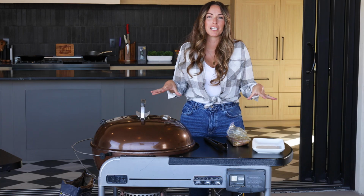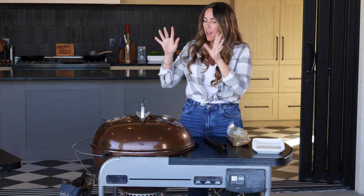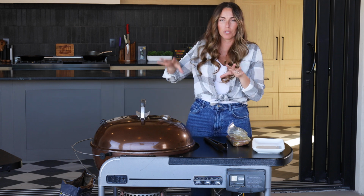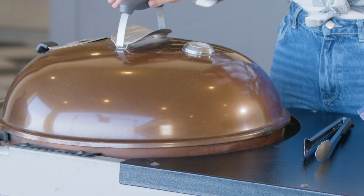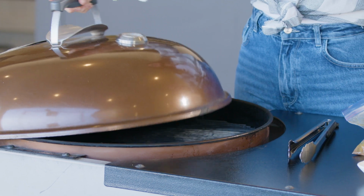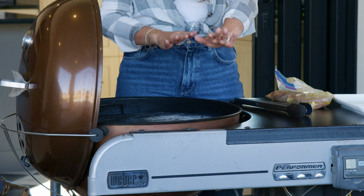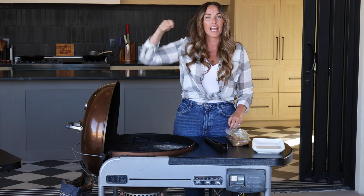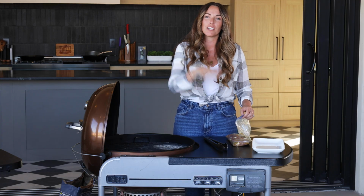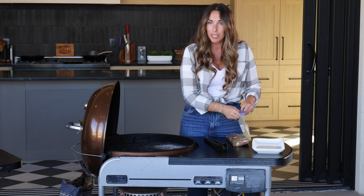Now, I don't have a Santa Maria style setup at home, but I can mimic it very closely on my charcoal kettle grill. And how I do that is with 2-zone cooking. So the overall temperature of my grill is between 400 and 450 degrees. I've got a really hot zone of prepared charcoal on one side and an indirect heat zone on the other. So on a Santa Maria style grill, they can raise and lower the grate to give you that direct sear or indirect ambient cooking. I'm replicating that on a much smaller scale.